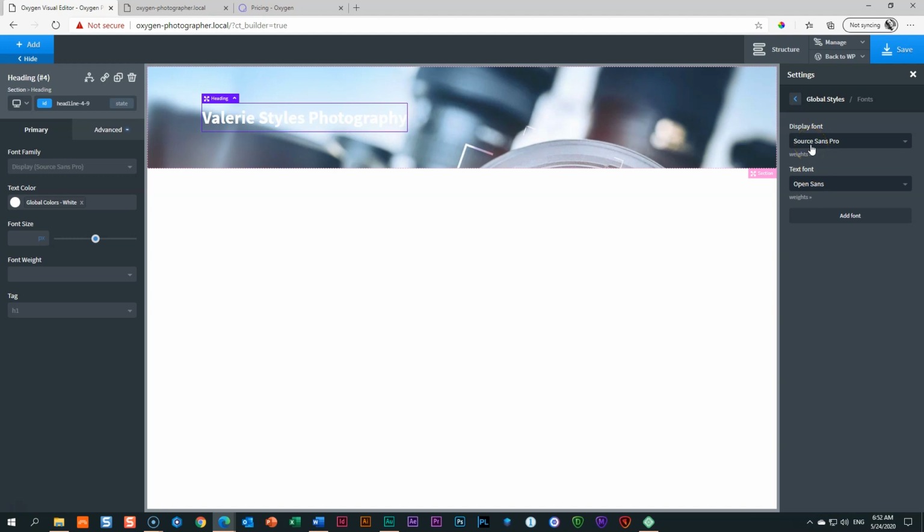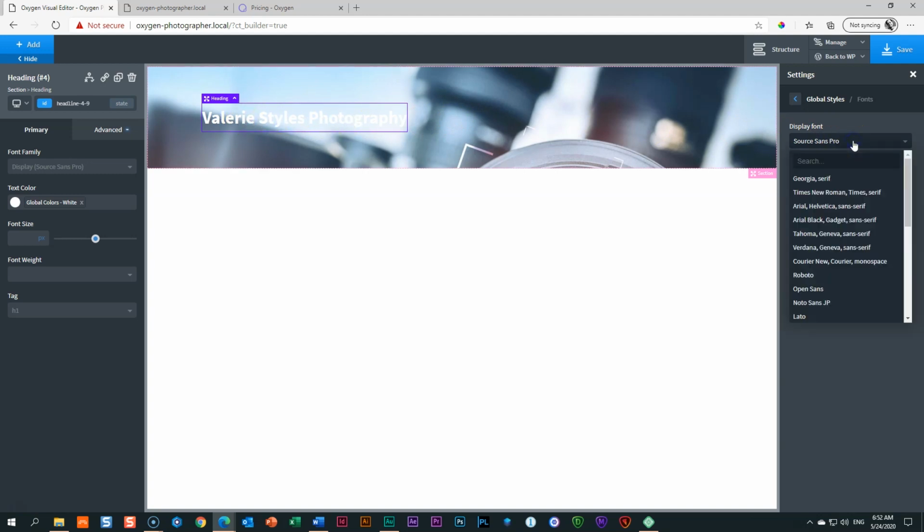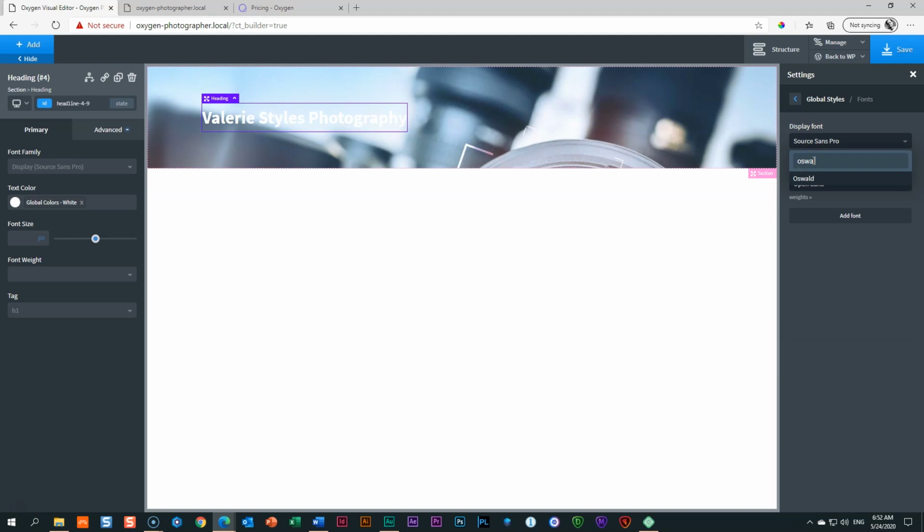The display font is headings. Instead of saying heading font, they just said display font. This is a heading text. So what you expect here is that when I change this display font, this one should update as well. Let's do that. The one I'm going to be using is Oswald. I click on the drop down and in search, I'm going to type in Oswald. Then I select Oswald, and before I select it, observe what happens over here. And you will see it immediately updates.